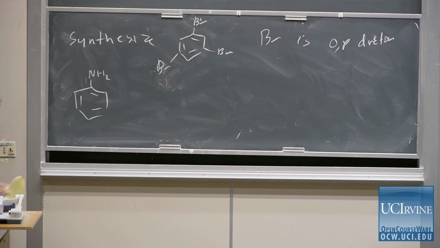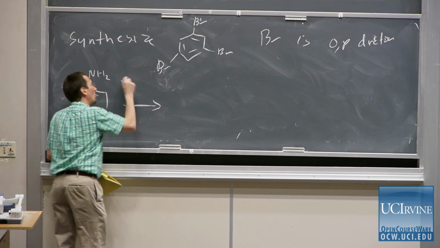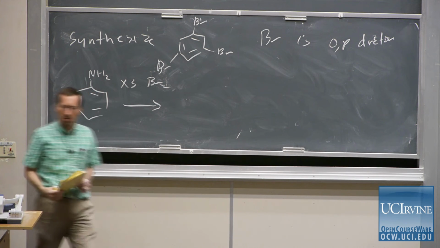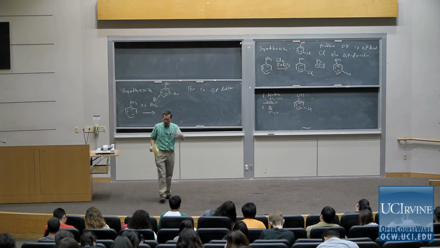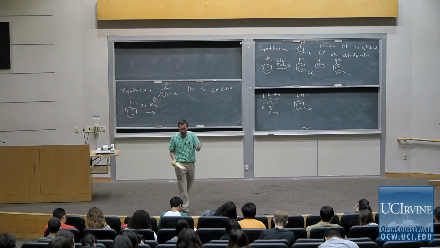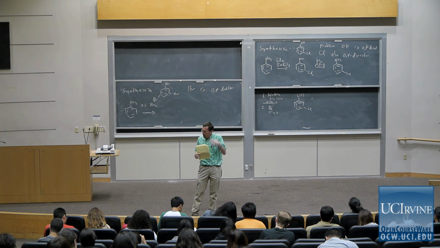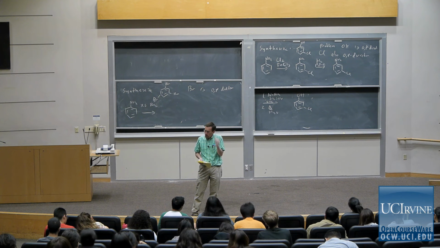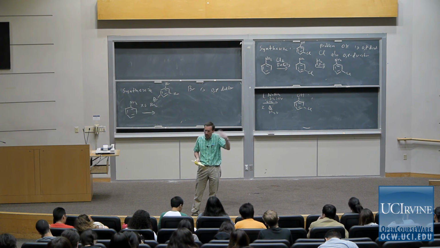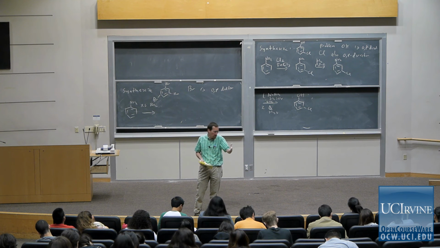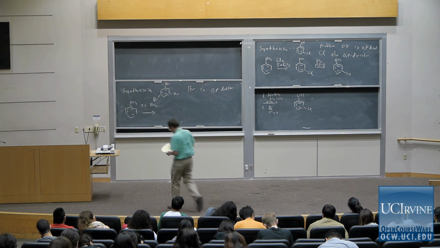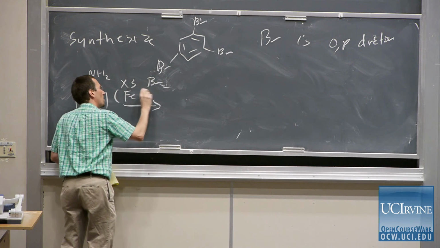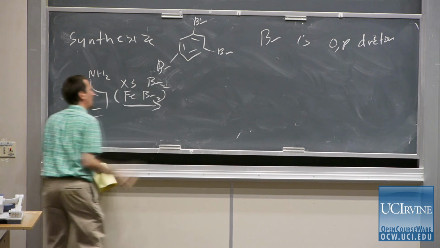And I can go ahead and brominate it. And one of the nice things about bromination and chlorination is you get a lot of control. That is, you can put in 1 bromine, you can put in 2 bromines, you can put in 3 bromines, because bromination is deactivating. So in general, you have control. If you just use a little bromine and keep it cold, you'll get a monobromo. If you put in more bromine, you get a dibromo, more you get a tribromo. So we imagine treating this with excess bromine, maybe with iron tribromide catalyst.